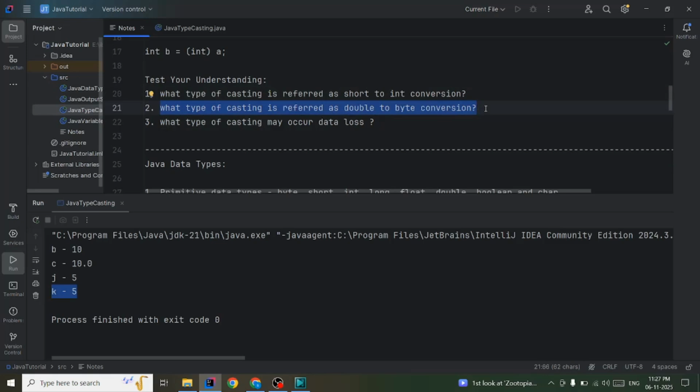We have seen two types of conversion, right? The third question: what type of casting may cause data loss?